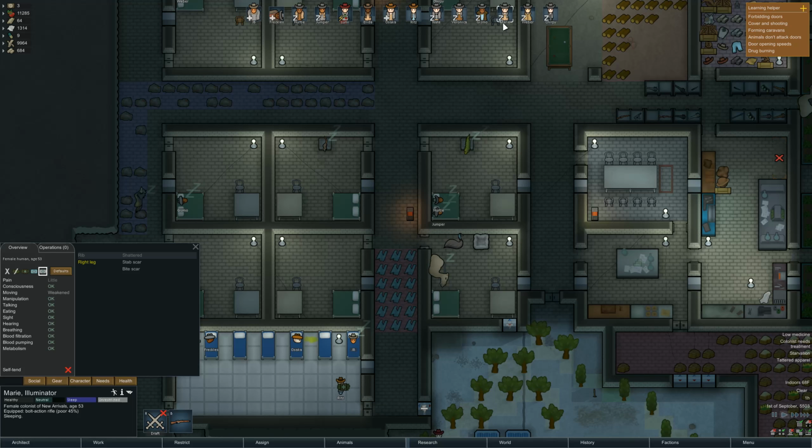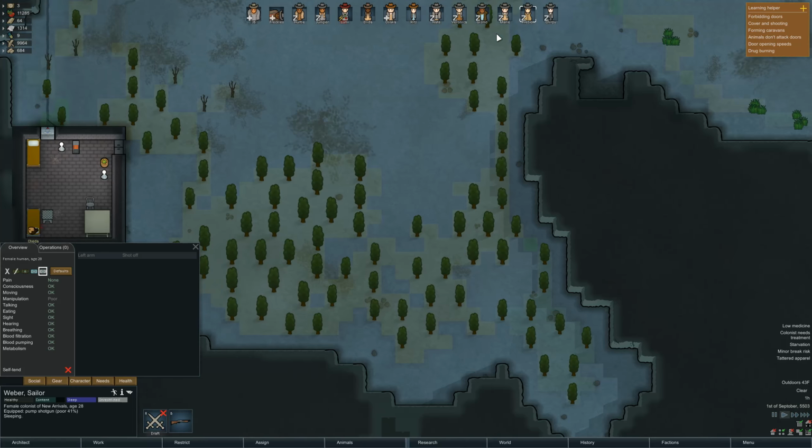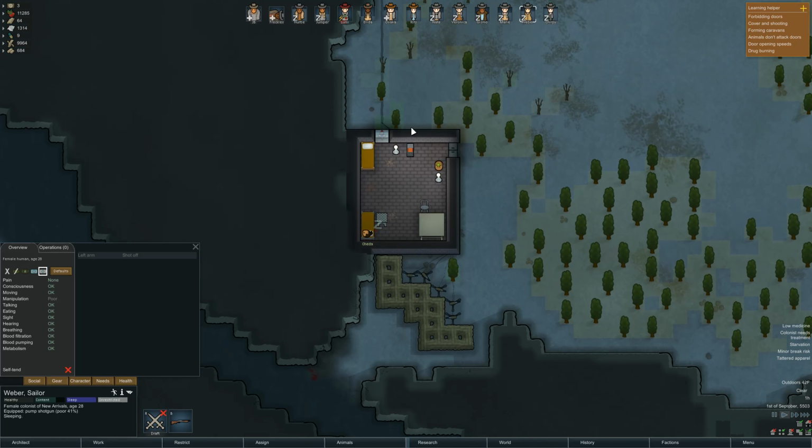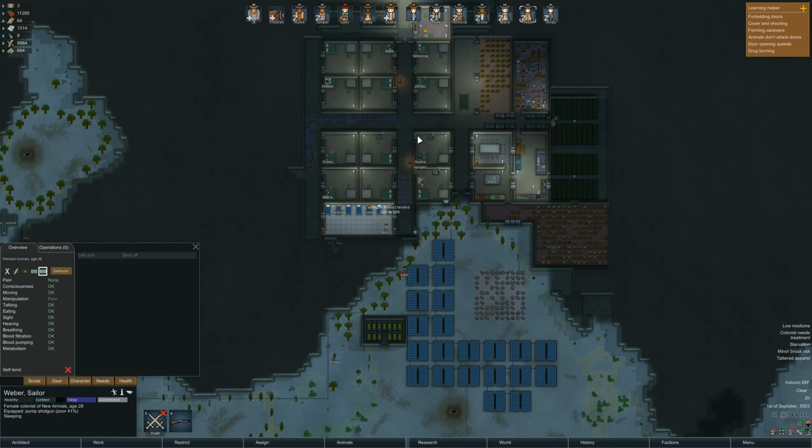Maria's got a shattered rib and some scars. Weber has his left arm shot off, or her left arm shot off. She was a prisoner, and she tried to escape twice from this prison, which you can see. It's pretty far from the rest of my base, and I typically don't do that.